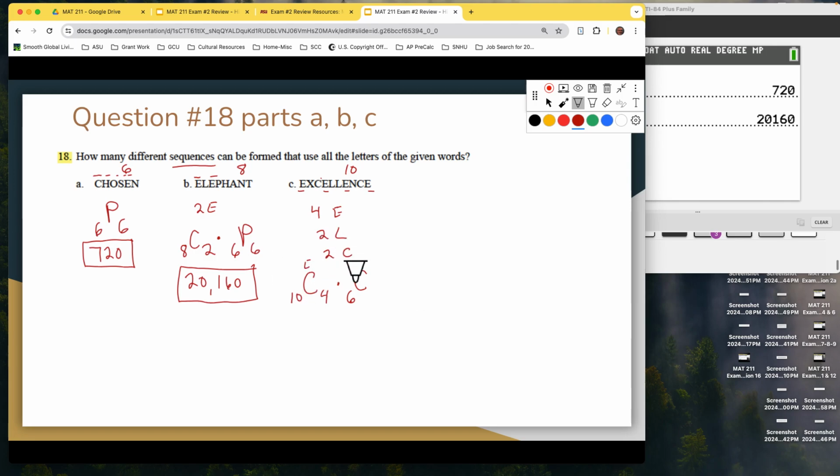So I'll just put a little note, I'm counting my E's. This is counting the L's. We're going to do 2 of those, right? 2 L's combined that way. We've chosen the L's, so that we're down to 6 minus 2 is 4 letters left. And that's going to be the C's. So we're going to use 2 of those. And then finally, that leaves 2. So out of those 2, we're going to do a permutation of those 2, the remaining. And that would be the X and the N. So if we multiply all this together, then we get the correct answer.